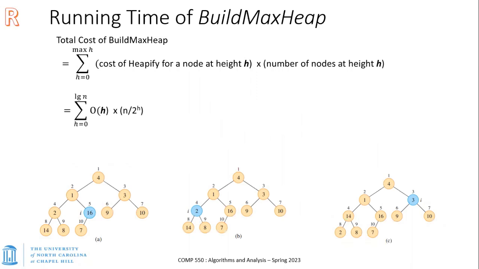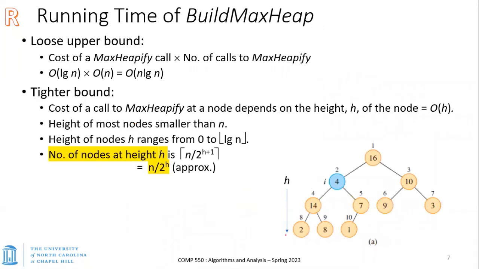And we said, well, the cost of the build max heap is essentially the cost of heapify for a single node at a certain height, multiplied by the number of nodes at that particular height, okay? The number of nodes at that particular height was roughly n divided by 2 to the power h. And we saw this over here. As the height goes from, let's say, 0 to 1 to 2, you can see that the number of nodes is actually reducing. So the number of nodes at this level could be n, over here n upon 2, this would be n upon 4, and n upon 8 and so on. So it's inversely proportional to 2 to the power h, okay?